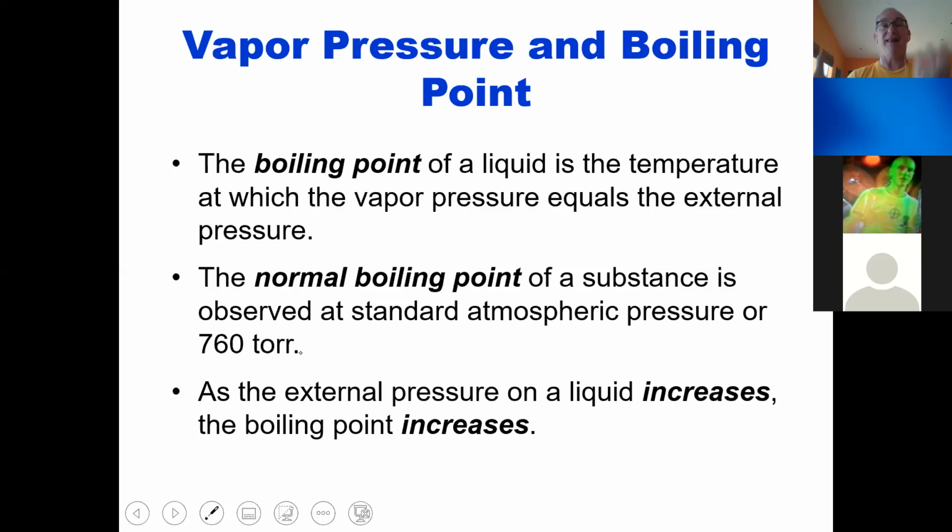It takes a lot more energy to get all of those water molecules into the vapor phase, because the pressure is so much higher. Instead of going up to 1 atmosphere, now you need to go to 2 or 3 or 4 atmospheres. So it takes much more energy to get all of that liquid into the vapor phase, or the gas phase. So the boiling point goes up. That's how pressure cookers work.